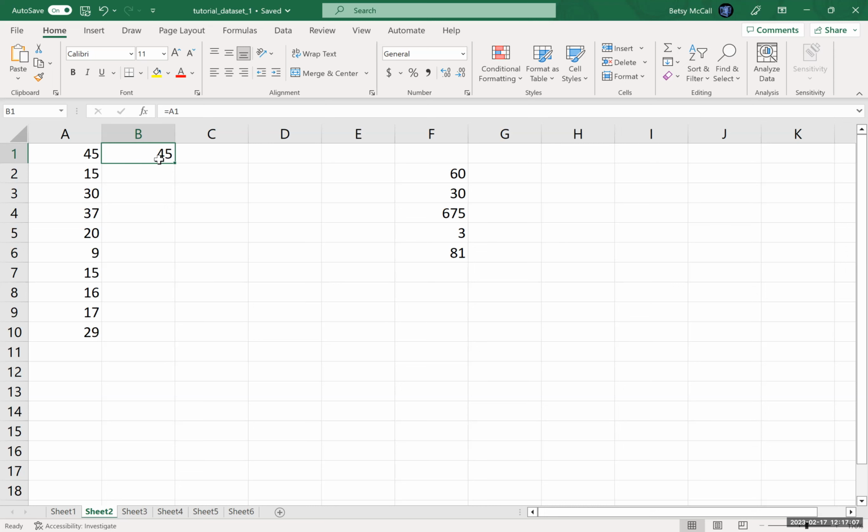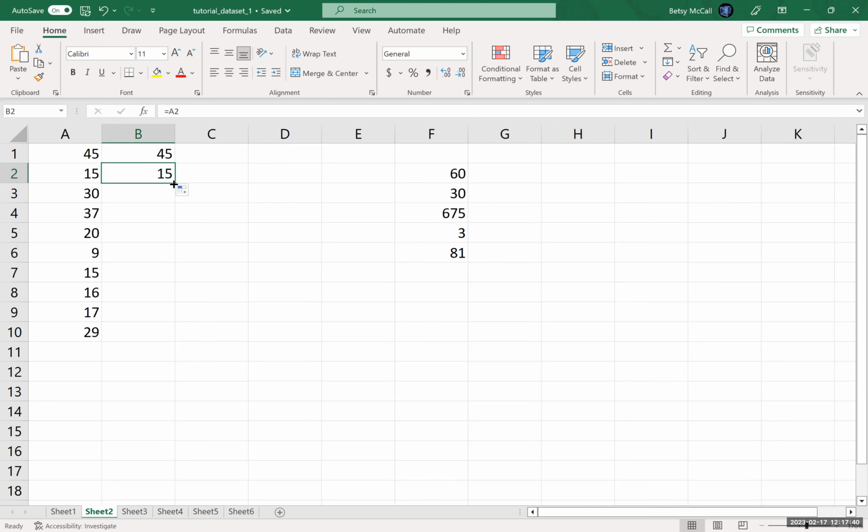So if I copy this formula, I can use the copy command, or I can use this little square on the corner here, and I can just drag it down. But either way, it's going to do the same thing. And what this new formula says is now on the second row, it's pointing at A2. And the reason it's pointing at A2 is because this formula behind the scenes is really just saying one cell to the left. And one cell to the left is the second row of A, not the first row of A.